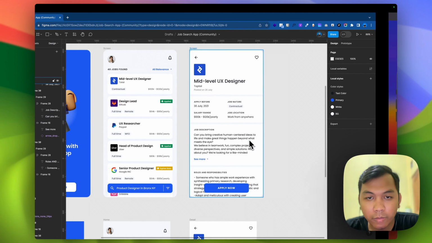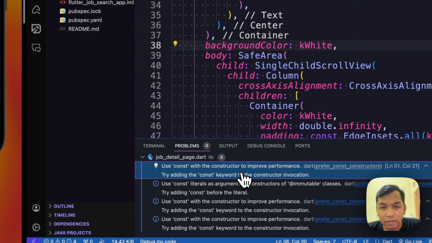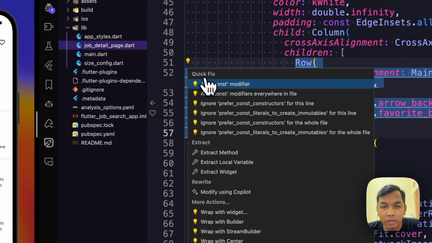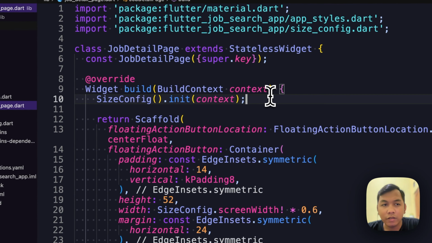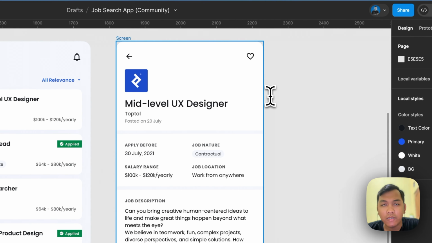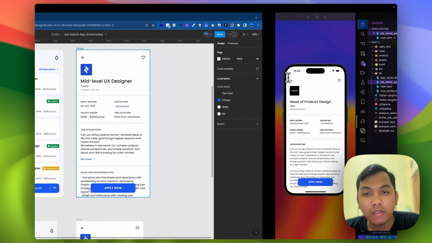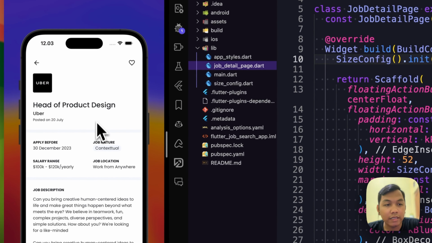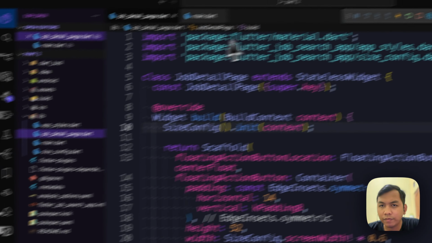I think it looks similar. And let's check the recommendation here. All right, so yeah, we have tried to convert this job detail page from Figma to Flutter, and this is what we learned in this video.